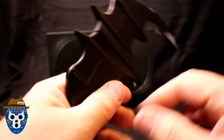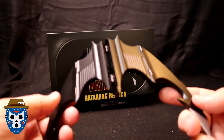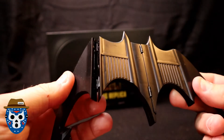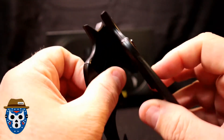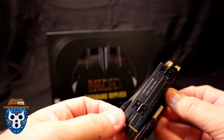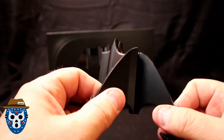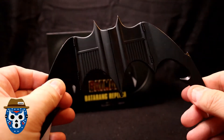It looks like it's got magnetic hinging to it, like it said on the box — you can feel it really catch in the middle. On the sides it does fold but the catch isn't as quick; the middle is heavier. So it will fold up like this — I guess if you were going to have yourself a Batman utility belt you'd fold it up like that. But obviously everybody is probably going to display it extended, or maybe half-turned.